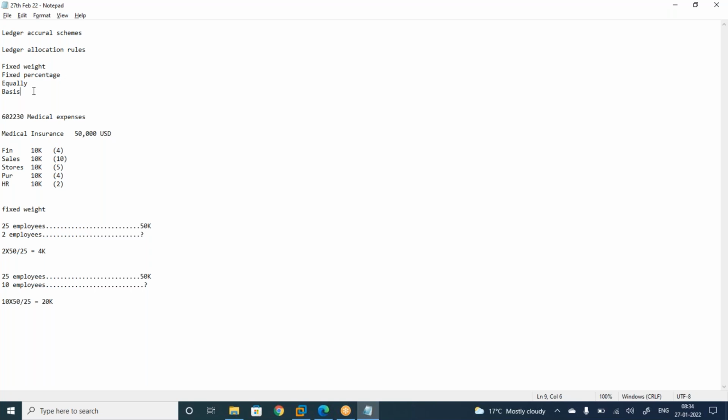You need to mention that 4 methods are there: fixed weight, fixed percentage, equally distribute, and then basis. So for basis, I did not get a chance. Otherwise try to skip. If he is insisting, explain me about basis, then you can tell him I don't have experience. If you are able to follow, well and good, try to understand the basis method.